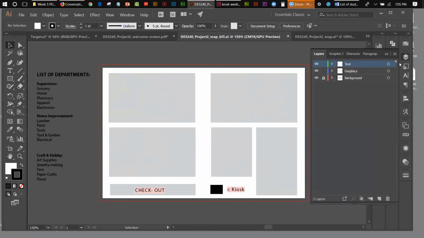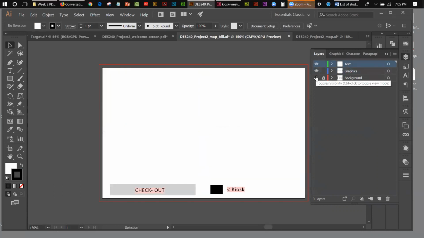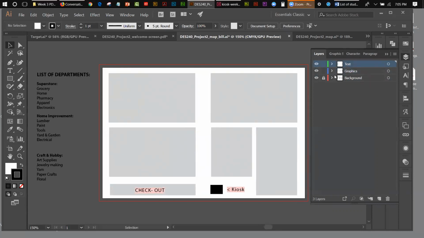Let's see, my layers are here. I have a layer here, and I have a layer that my graphics would go on, and a layer that my text would go on. So my background is on the background layer, and my graphics would go on my graphics layer, and my text would go on my text layer. So you can see how I'm setting this thing up to actually use this thing, all right?